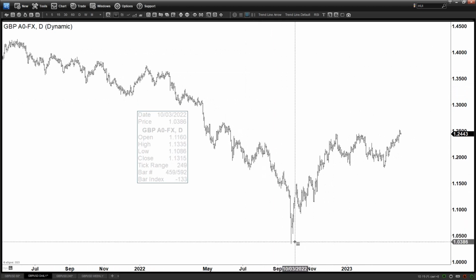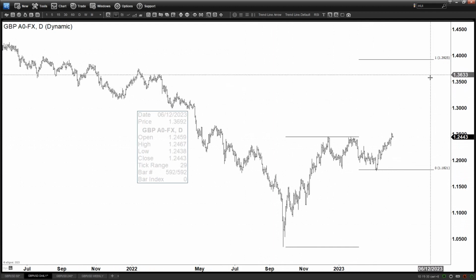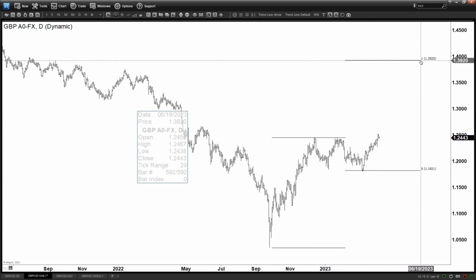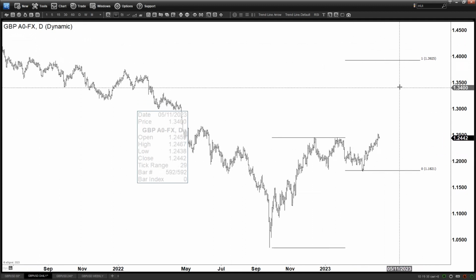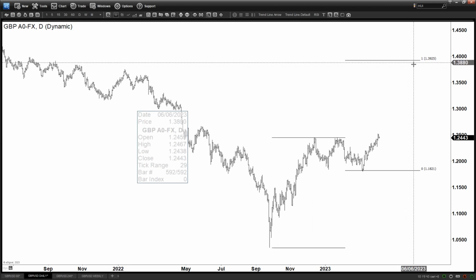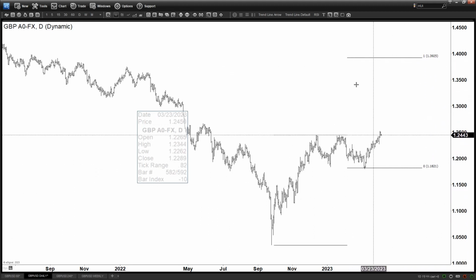If you just simply measure the extension here, assuming it is an ABC, even just assuming it is an ABC, the 100% is 1.39. So I'm talking about the daily time frame. Now obviously this is a long-term chart, but that's basically the direction here, calling for a lot higher, possibly in the pound dollar, and now we're still within this leg here.